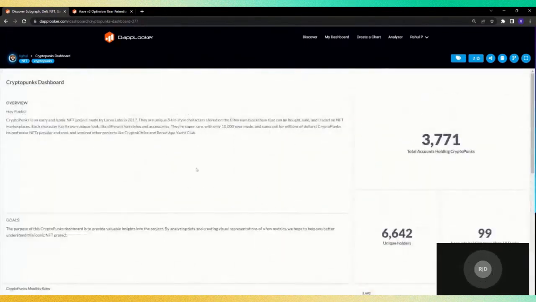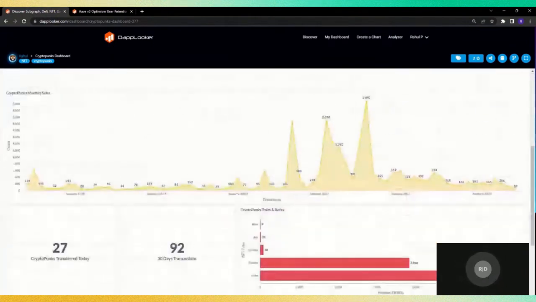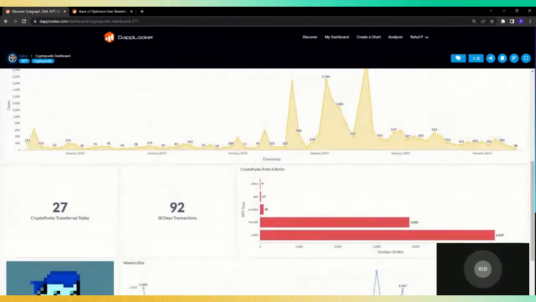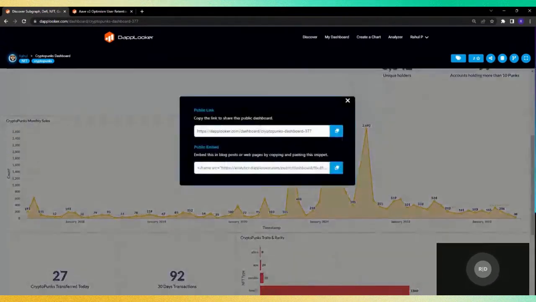So one interesting thing that I wanted to mention is that once your dashboard is displayed on the discover page, you can choose to share the dashboard with the community. So we provide a public link for you to share the dashboard. We even provide a public embed link, so you can embed the dashboard by copy pasting this link on your website without any additional cost, and without a single watermark.